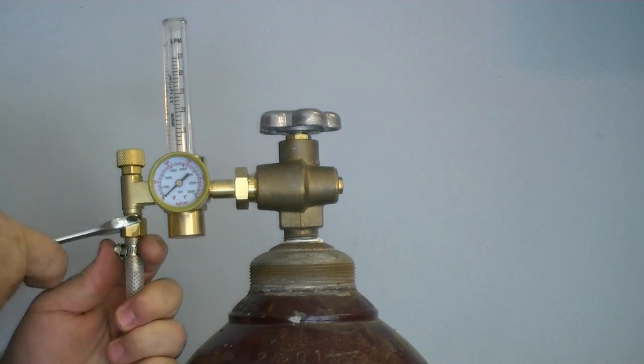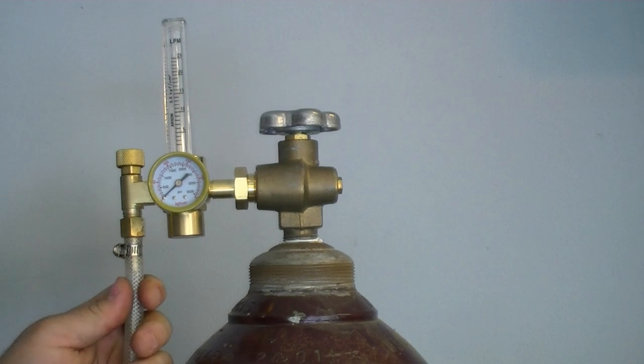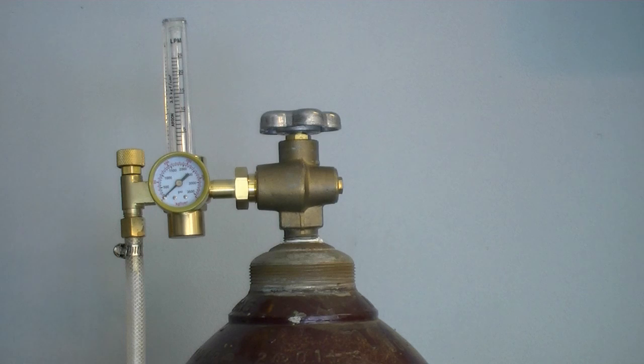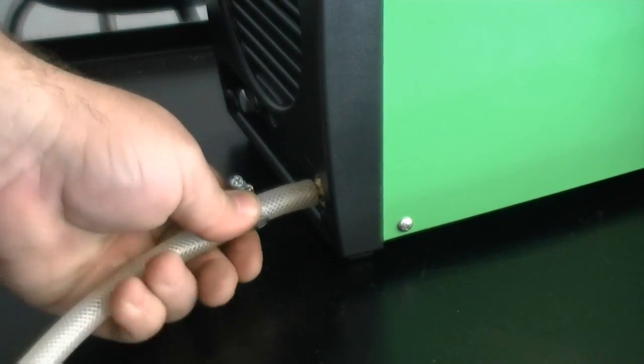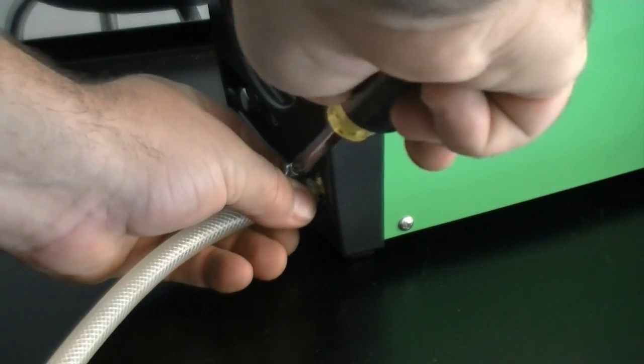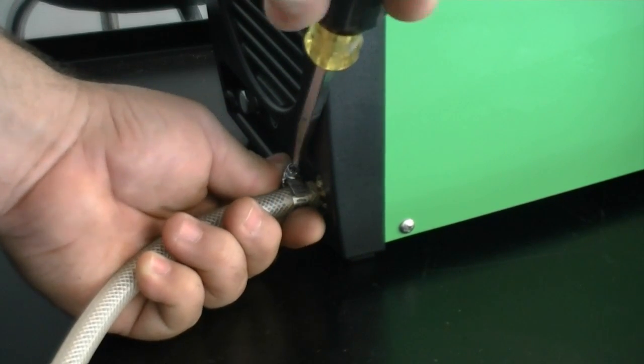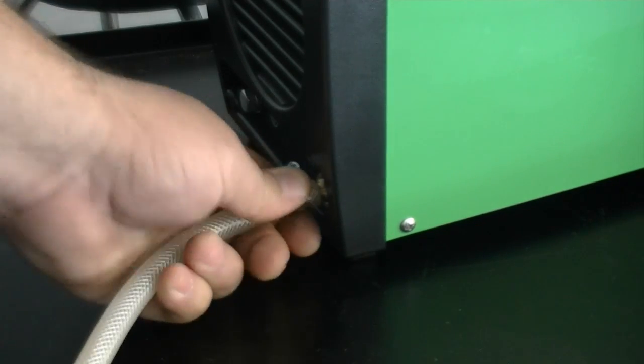Before you finish installing the regulator, take a 14mm wrench and make sure the compression nut on the hose barb fitting is tight as well. Locate the gas connection on the rear of the unit. Once again, slide the tubing onto the fitting until it's firmly seated. Take a screwdriver and tighten the fitting until it is secure. Test it to make sure it doesn't freely rotate. If it does, tighten it a little more.